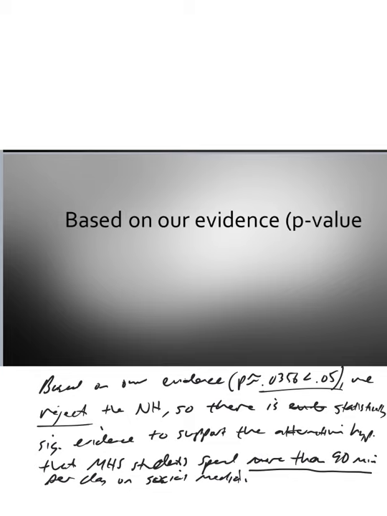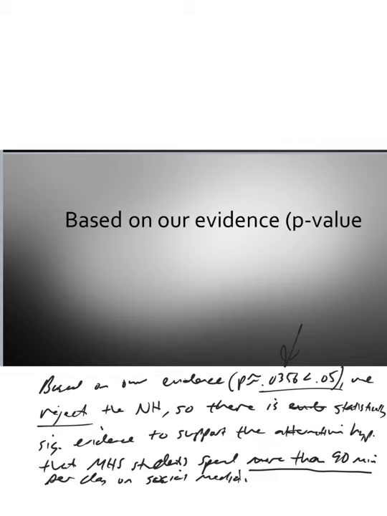So again, if this had been above 0.05, we wouldn't have that evidence, okay? And we'd just say we failed to reject, which means we're not saying it's 90, but we're saying we don't have the evidence to show it's anything other than 90 yet. Maybe we'll find that eventually, but at this point, we don't have that evidence, and so we have to roll with it. Again, the burden of proof, the idea like a courtroom: to find somebody guilty, we need to find that it's a low enough probability that it was anybody else, just like this. To find that it's anything other than 90, we need to get something that's a low enough probability to suggest it has to be something different than 90, in this case, more than 90.